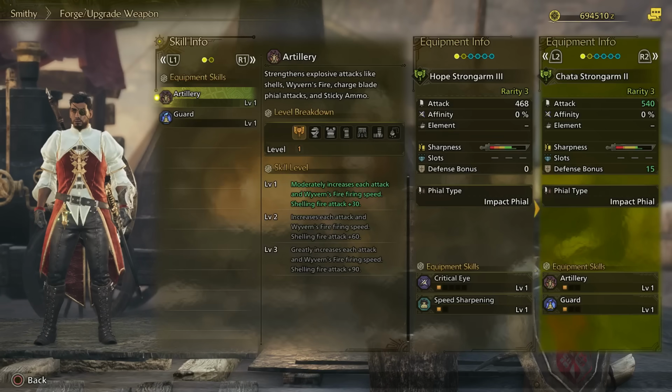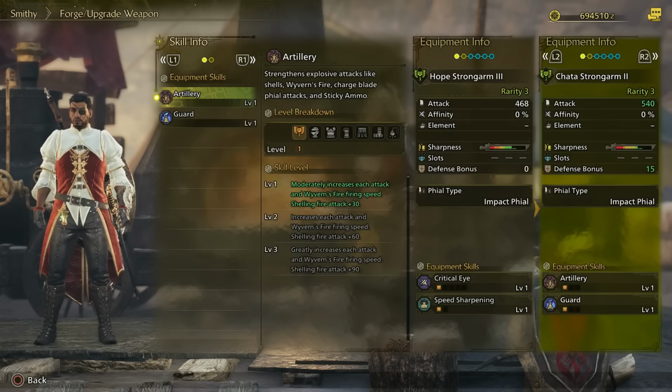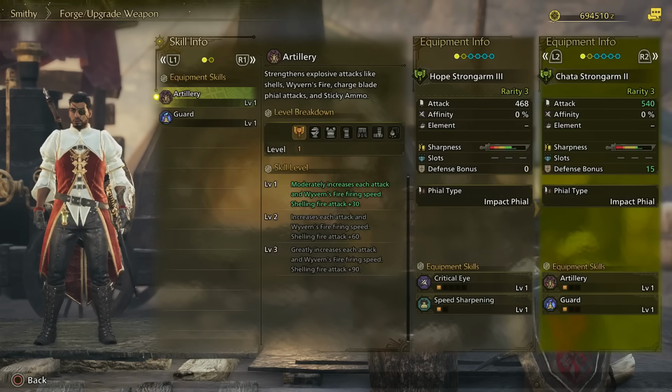In terms of the skills, it comes with 1 level of artillery, which strengthens explosive attacks like shells, wyvern's fire, charge blade phial attacks, and sticky ammo. A little unclear whether it only strengthens impact phials or also elemental phials. Kind of sounds like it does both, but if it's similar to World, it will only be for impact phials.